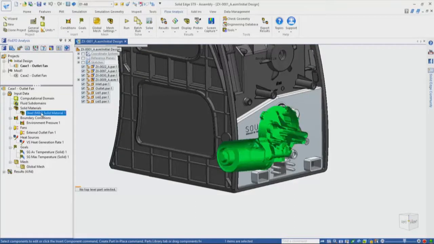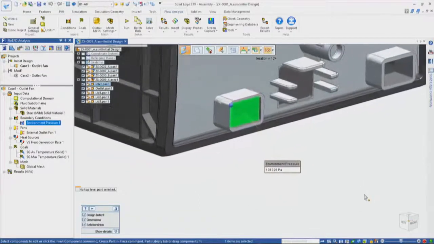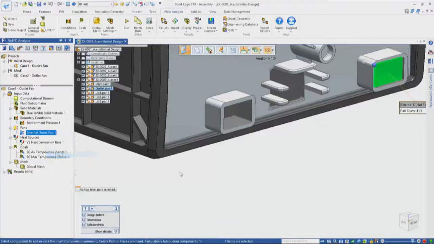Working our way down the tree, we would assign some materials to the different parts. In this case, the motor is made of a metal, it's made of steel. Working our way down, we're going to go ahead and assign some flow conditions. What we've done with this cover is put in a couple of vents. Initially, it was just a solid cover, but the engineer wants to ventilate this with a fan. So on the left-hand side, we're going to have a pressure condition that lets air just enter into that cavity. And on the right-hand side, we would have a fan that draws air out of the system.